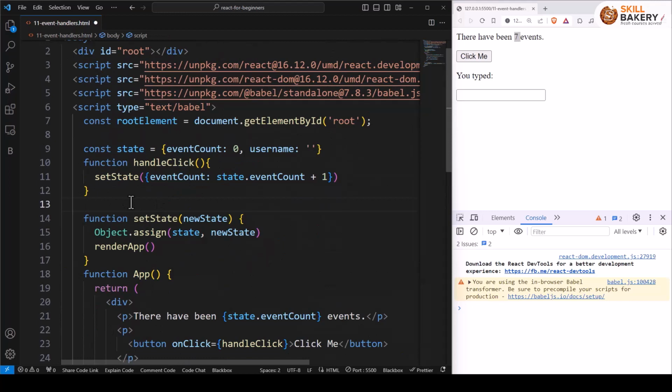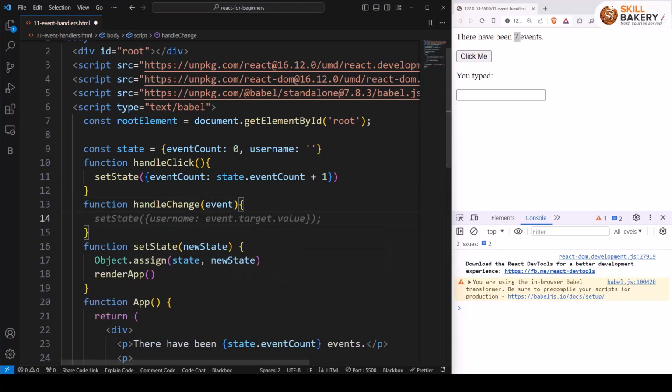So let's write function handleChange, and this time around we need some kind of input to this function, and this is going to be the event which is triggering this change.